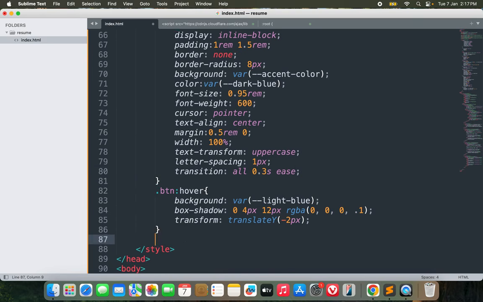Okay, so for the resume, let's start with the resume container, right? Resume container.